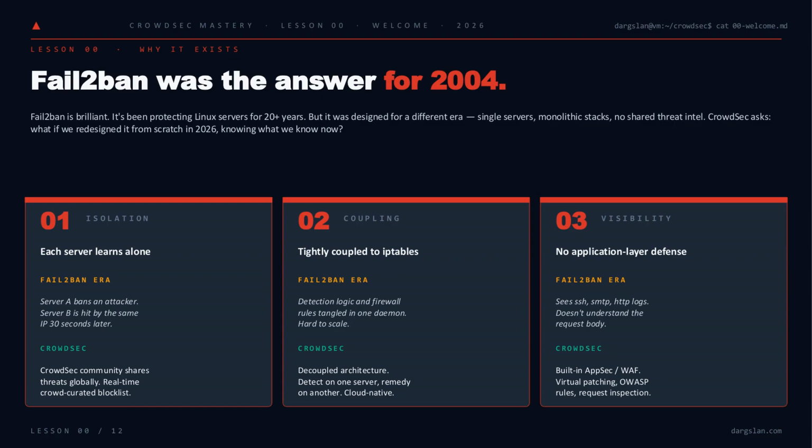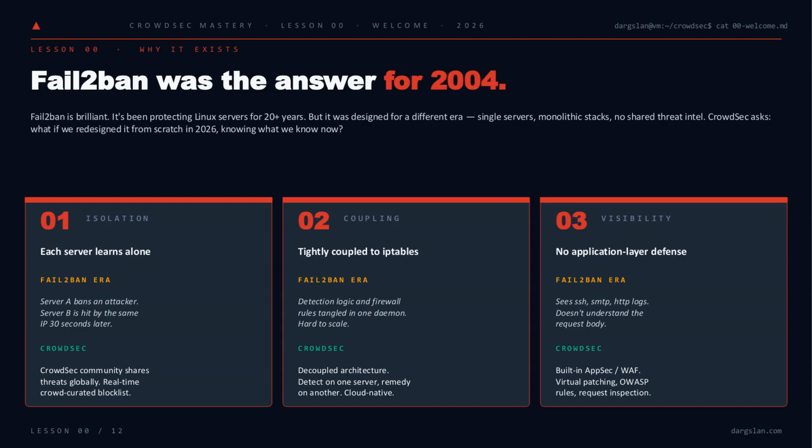Fail2ban is genuinely good software. It's been guarding Linux boxes for 2 decades, but it was built when your server was an island. Think about 3 things that have changed since then. Isolation. Each Fail2ban instance learns alone. So when server A bans an attacker, server B gets hit by the same IP 30 seconds later. Coupling.